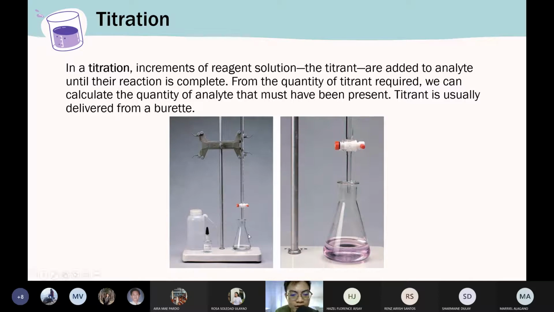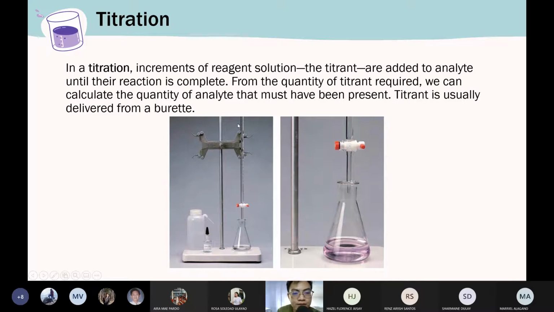And as they fall into the analyte solution, they do some chemical reaction. Okay? And then you will know when the reaction is complete kapag kunwari, let's say may color change. Okay? May nilalagay kami dyan para maging colored siya. Okay? So that is the phenolphthalein indicator. We'll talk about that later.